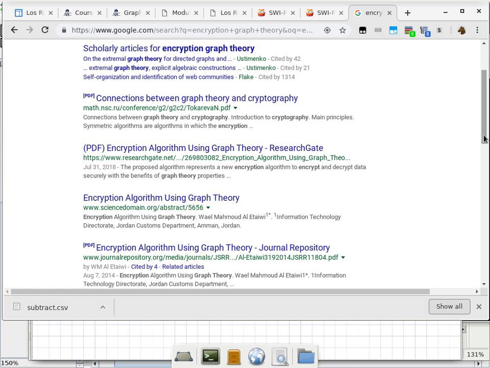I just remember, even in a graduate level class, the professor kept saying, okay, this is the watered down version of this theorem. And oh, by the way, this theorem, we're not going to prove it in class because it will take us like six weeks to talk about this. So we'll just look at the actual theorem, but not really talk about the proof. That's the kind of class that it is.